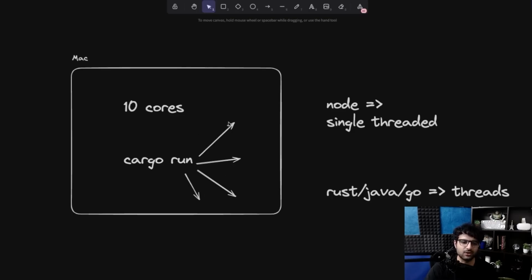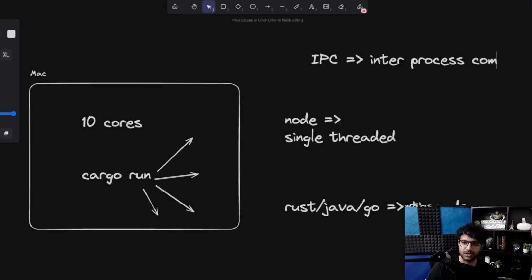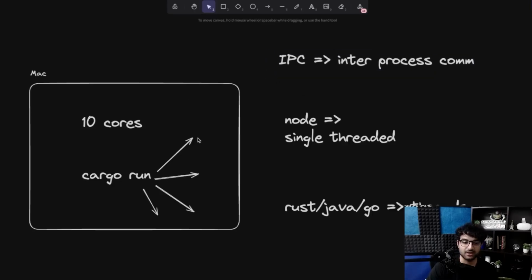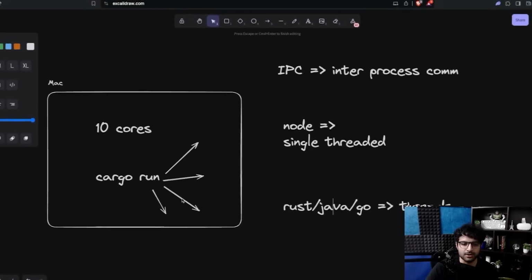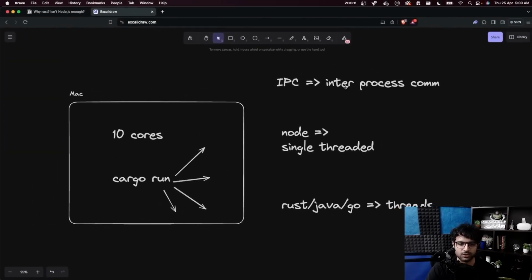And each of these threads can also share resources. You cannot do that, or that's sort of hard to do in Node.js. You have to do something called IPC, or inter-process communication, just a buzzword to read about later on. So if you want to share data across multiple threads in Node.js, you have to use IPC, which is sort of slow, versus if you're using C or Rust, then it's easy for you to access shared resources in multiple threads and share data much faster than Node.js.